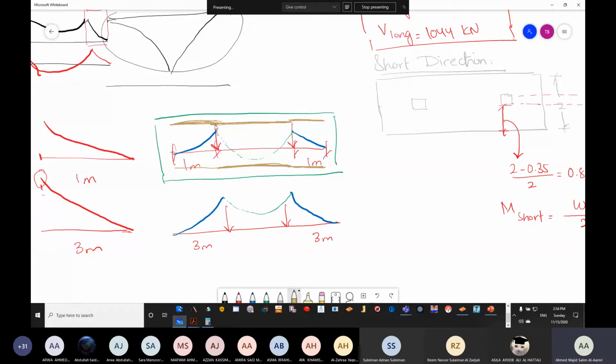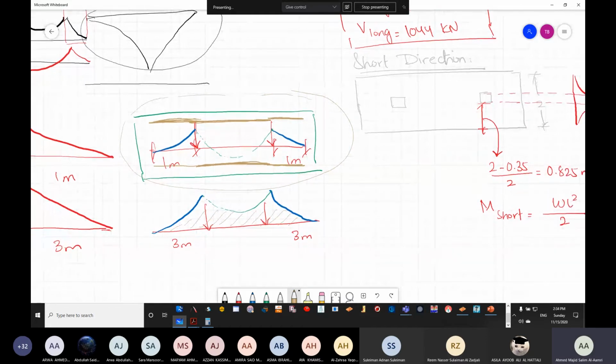Now in the second scenario, you can see that the bending moment is acting only in one direction. If the bending moment is acting only in one direction, it means that our reinforcement is going to be only in one direction. I hope it's clear now. Once again, there is another problem in your handout or your PowerPoint where you will be finding the case which is going to be the regular case.